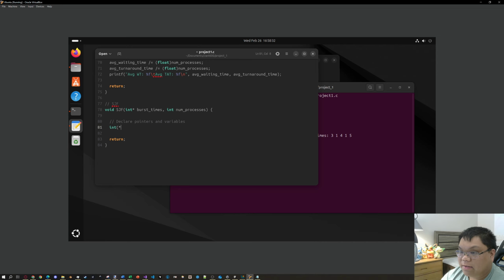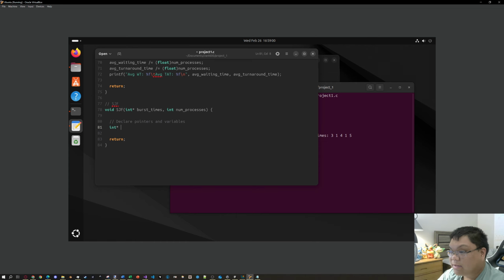So that is int star. The first one is our sorted burst times. So we're gonna copy all our burst times into another array and then sort that copy. That way we don't mess up with the originals at all. We also need a second array that contains the process IDs, so that way we know which process was which, because we are sorting all the processes by burst time. We want to know which process was which.